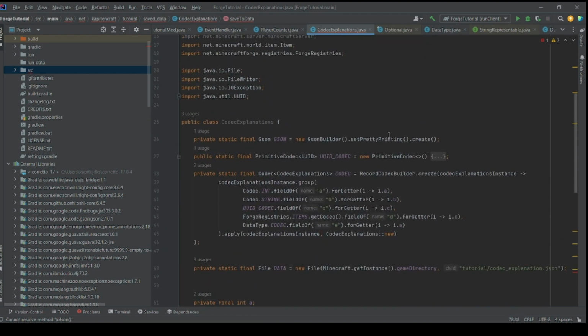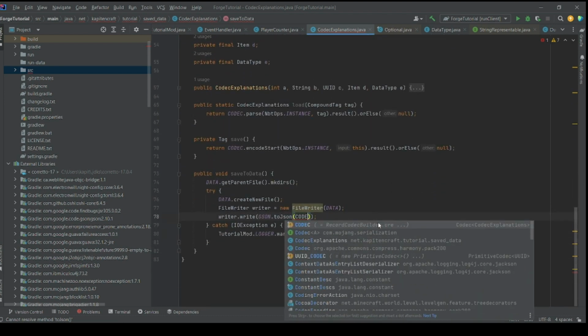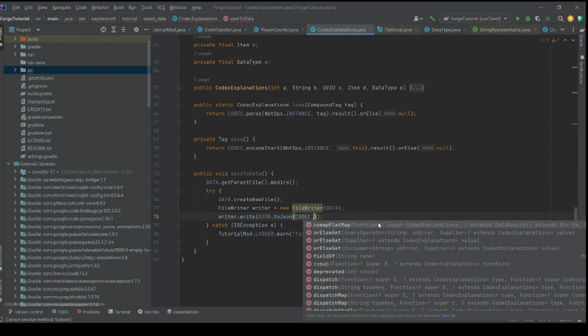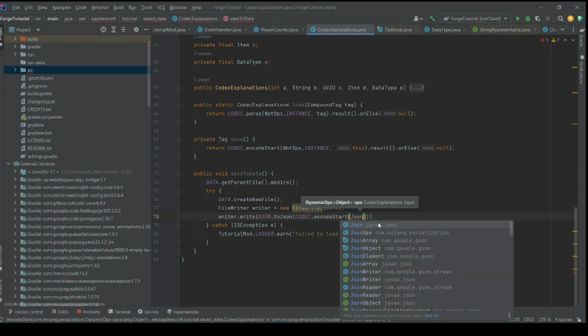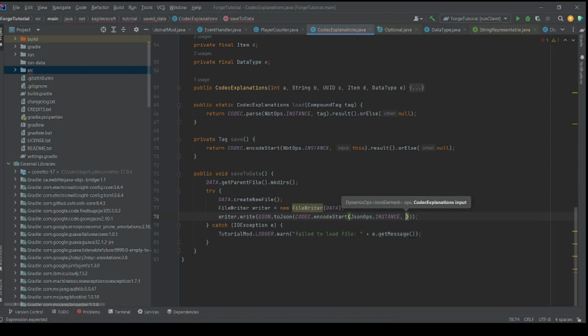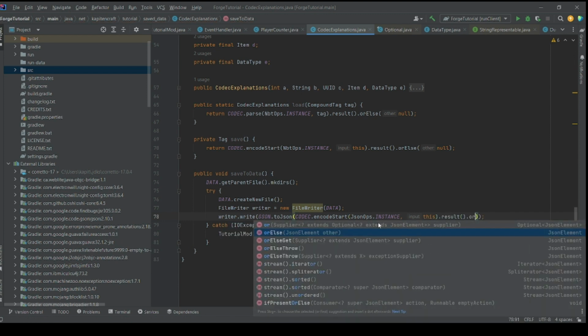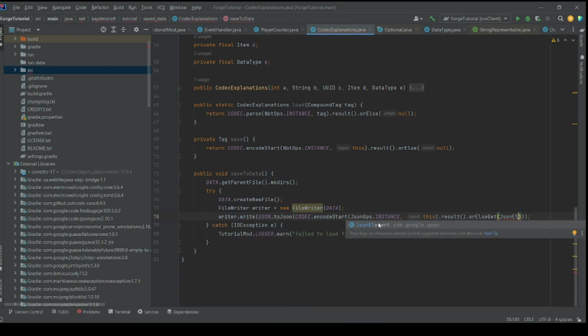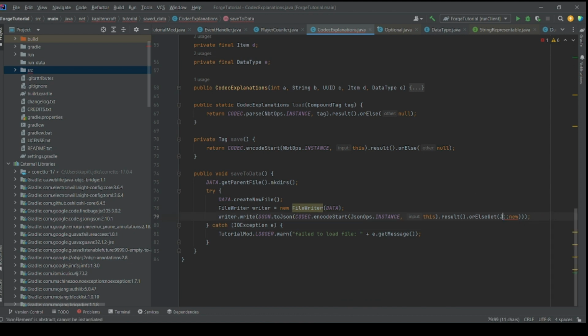I have to make this. Oh wait, actually no, I don't. And to JSON, and then we have to do codec dot encode start, JSON ops dot instance, this dot result dot or else, get JSON element new. Does that not work? Okay, JSON object new. Nice.